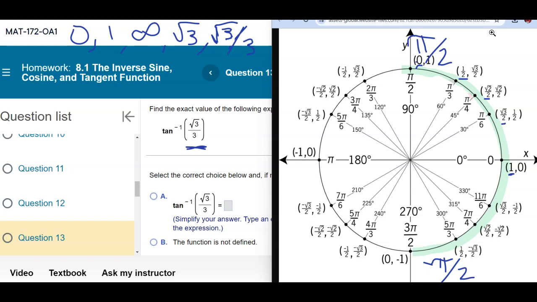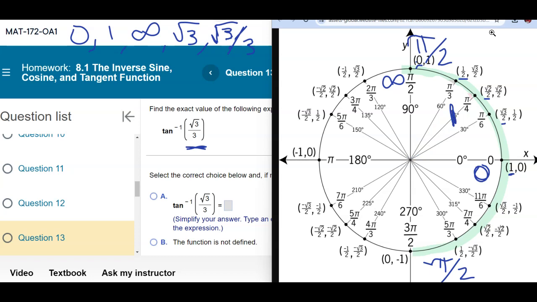So the way this works is tangent is equal to 0. These are the values of tangent at 0. Tangent's equal to infinity here, because again it's the slope, and that's a vertical line. Tangent's equal to 1 at 45 degrees because it's sine over cosine, and they're equal. So at 45 degrees, or pi over 4 radians, tangent is equal to 1. I'll put 1 right there.